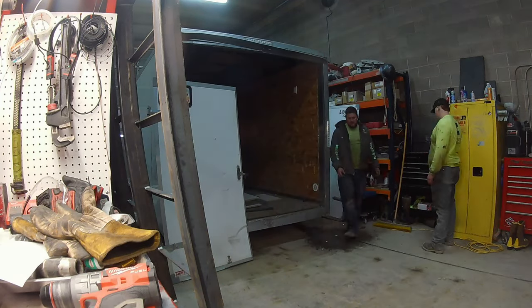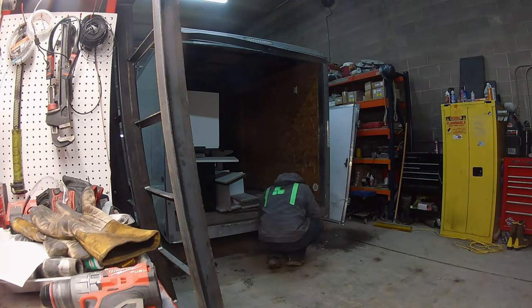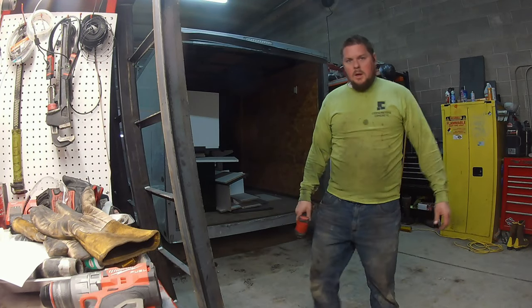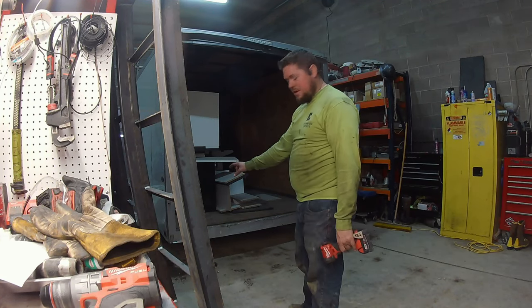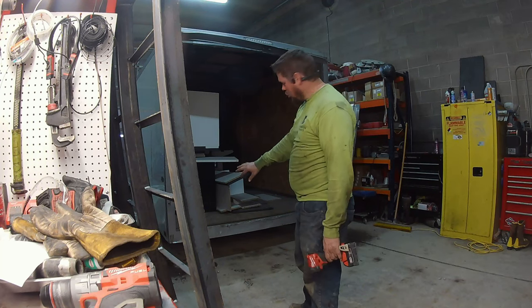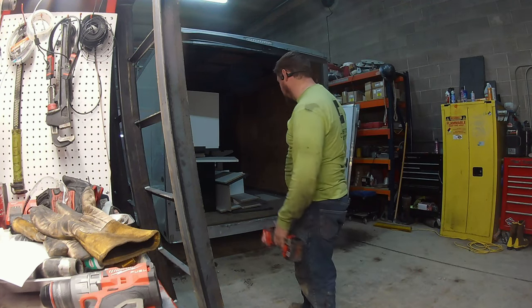The microphone inside the case on this camera doesn't pick up very good audio, so I'm going to have to do a voiceover. There is an aluminum trim around the bottom of that, and I need to cut it off because I cannot weld the hinges to the aluminum. I've got to weld to the steel that's behind that aluminum, so I'm going to have to remove that so I can weld to that steel.